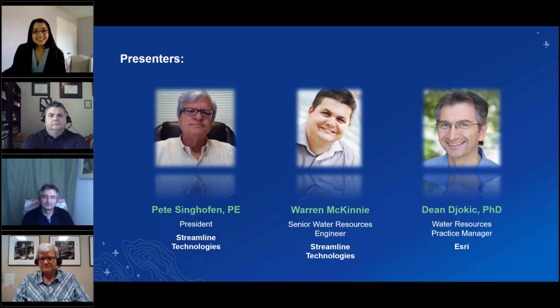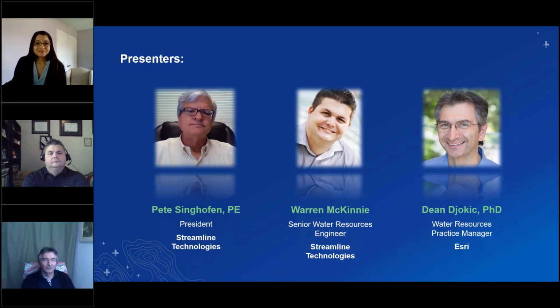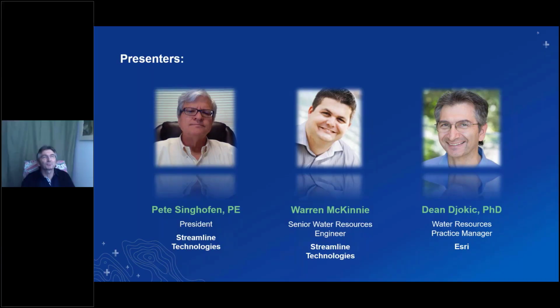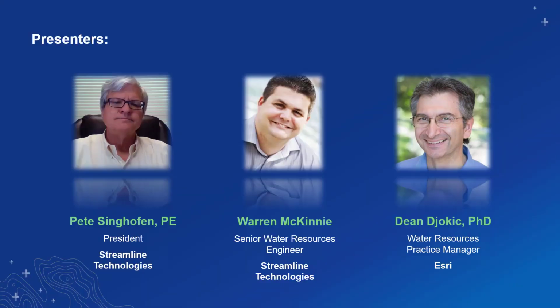Warren McKenney is a senior water resources engineer at Streamline Technologies. He has been in the water resources field for 18 years and has extensive knowledge utilizing GIS applications for asset management as well as H&H model development. Dan, I'll pass it to you. Well, thank you. So quick wave, and I'll turn my camera off while I'm presenting, and then we'll come back afterwards for Q&A.